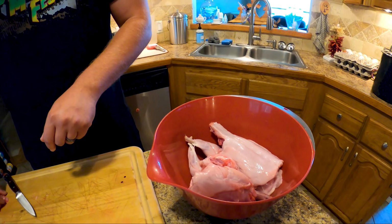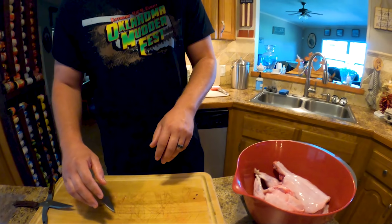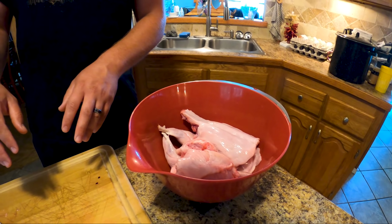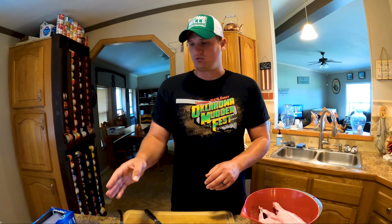I did cut a little bit off of the bruised meat and stuff. It came out to 3 pounds and 5 ounces. 3 pounds 5 ounces for this rabbit right here. We're going to cut up the rest. We're going to cut one more up, and then we will be packaging them, and I'll see what both of these weigh also.